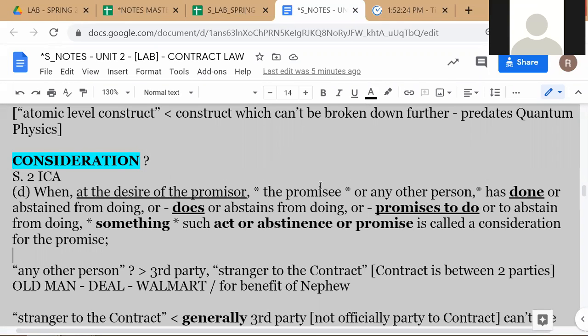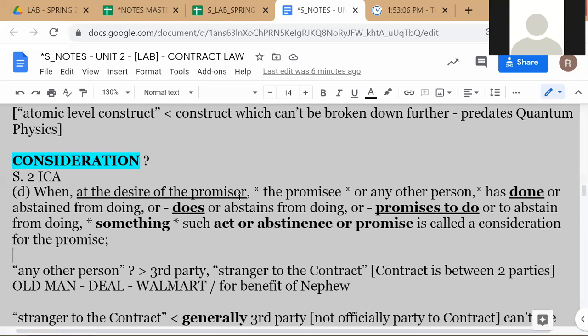So this $100 a week did not come out of her head; it came out of my head. I'm making this proposal and I would desire that you make a promise to pay me $100 a week. So in this case, this $100 a week will become the consideration flowing from her side to me, and from my side to her side, the consideration that will be flowing is the actual service that I'll be performing in doing her garden 3 days a week.